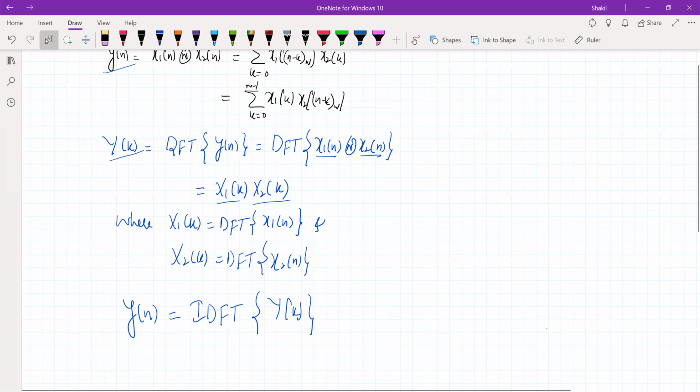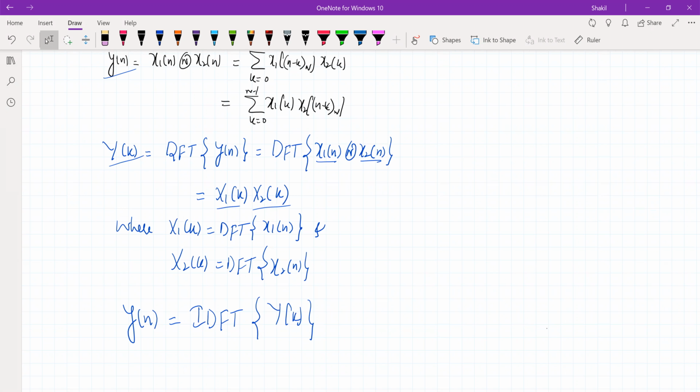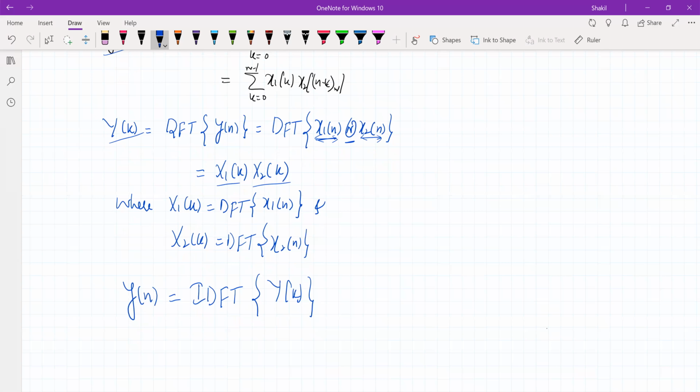All right. Now see again, the beauty of the transform theory is to convert the convolution operation into a multiplication operation. The same thing holds true here. It converts the circular convolution operation to a multiplication operation. The only requirement is that you need the DFTs of these sequences, right? So let me illustrate the procedure.